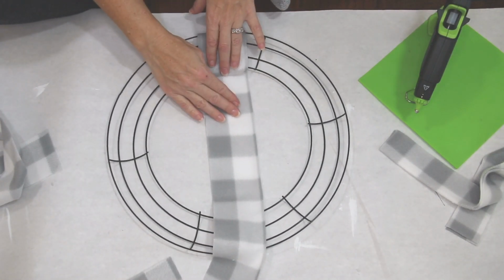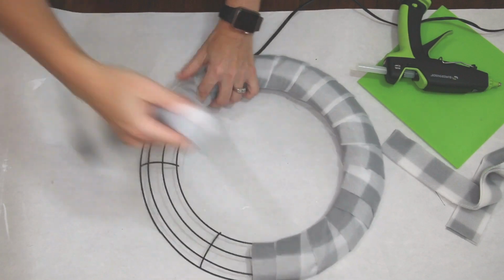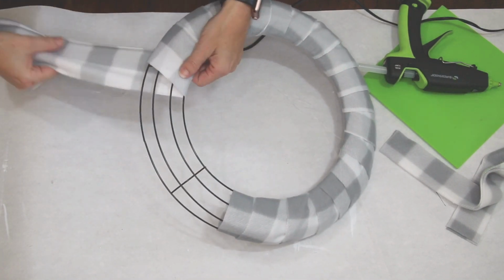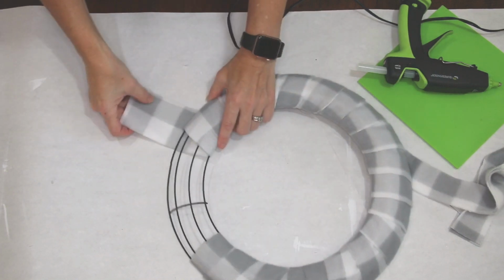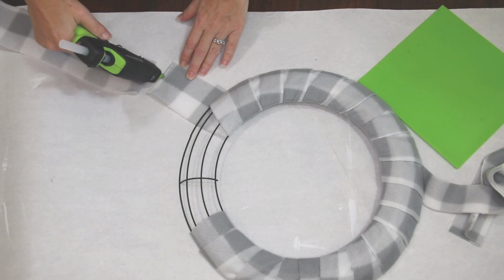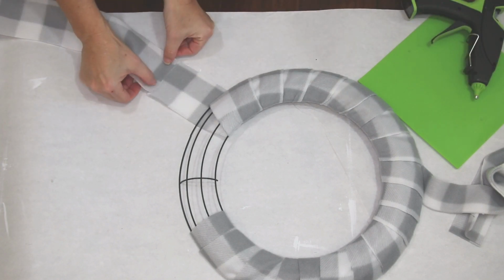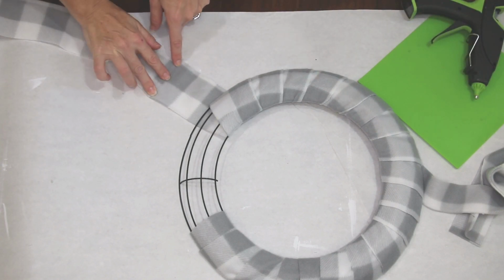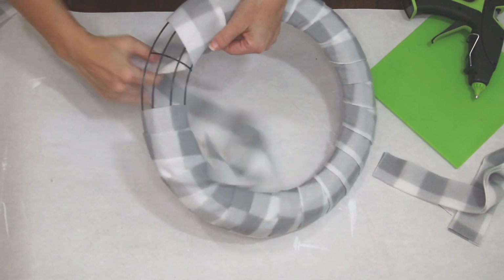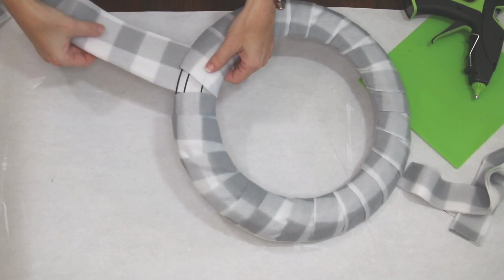After that, I took the baby blanket and I hot glued it and then just started wrapping it around. Every time I finished one strip of the baby blanket, I would take a strip of hot glue, as you can see right here, and then I would place the second piece of blanket on top of it, and then I would just keep wrapping. It was as simple as that, so easy.